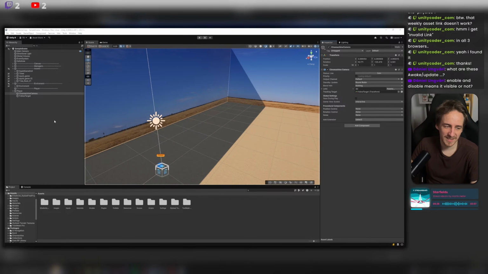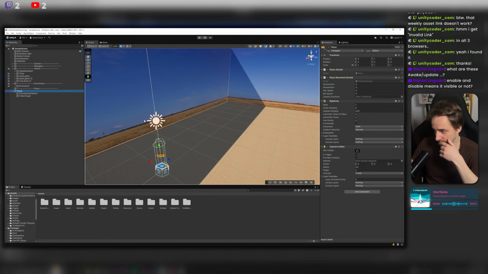It's kind of the same, it's just the stuff that used to be in a specific space is not there anymore, so I just need to find it again. Right, camera transform, I think it's gonna be this one.